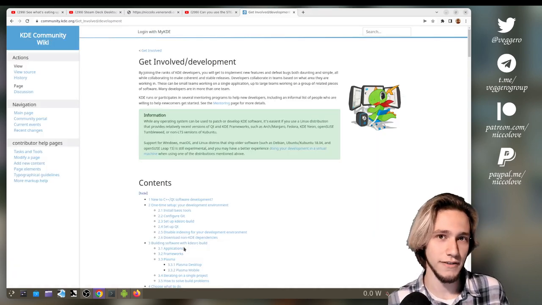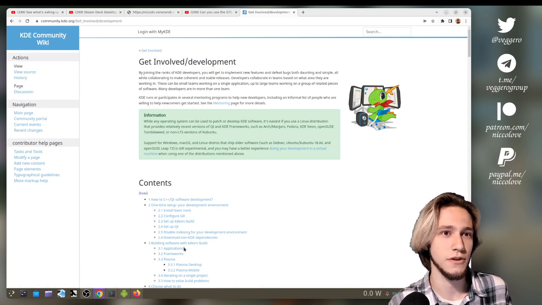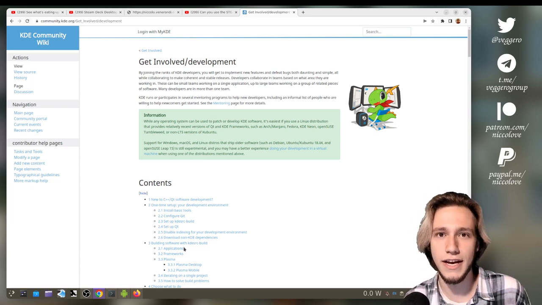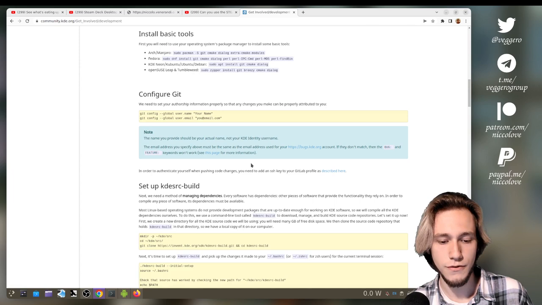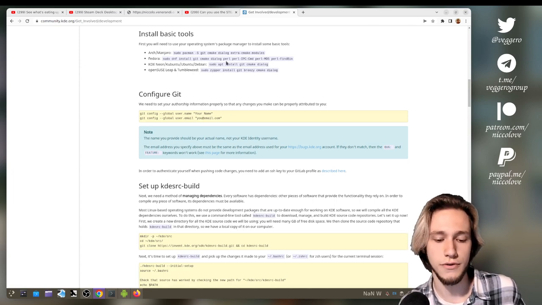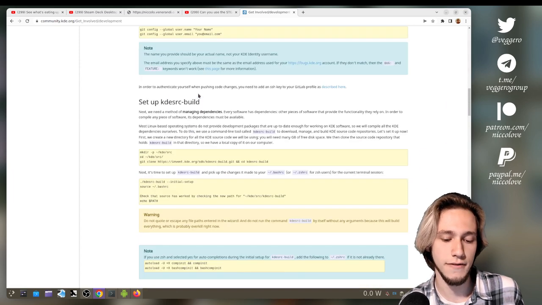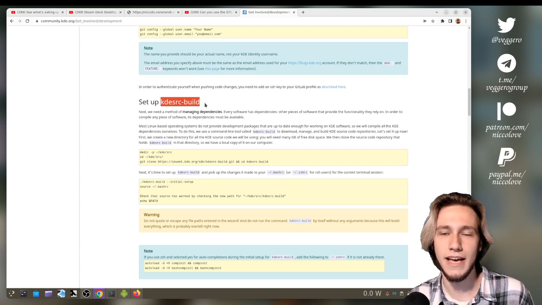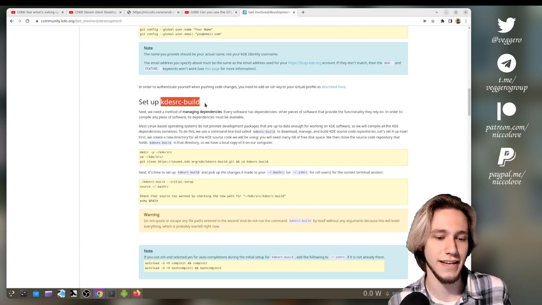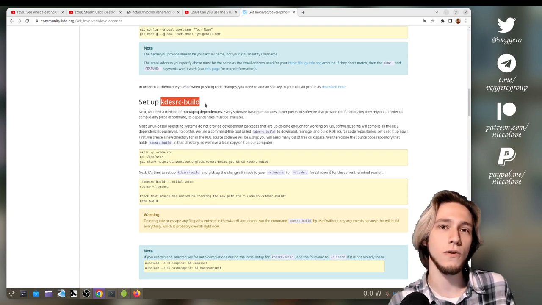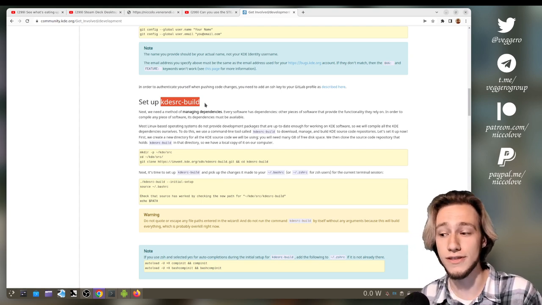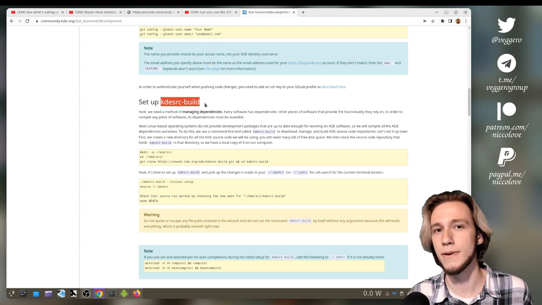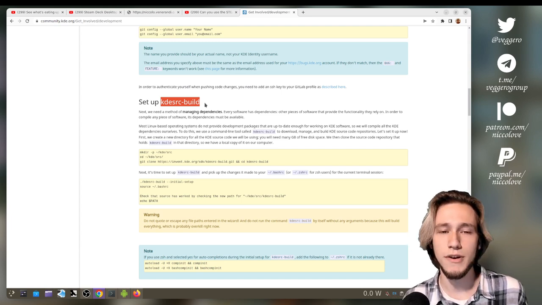There are instructions for various distributions you can choose from, etc. So now that you have KDE Plasma installed, if you want to try it out, by the way, you don't have to wipe your current operating system. You can just install it alongside or even just in a virtual machine. You follow this nice tutorial, which tells you how to install the right packages and set it up, and then set up this nice little tool that basically does everything for you as far as compiling and installing goes. And after that is done, you have all of the code, you have the result of the code, which is the apps, and you can just change the code.